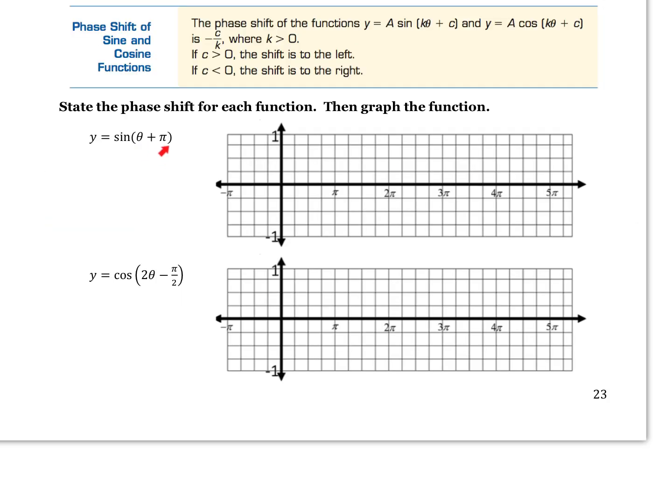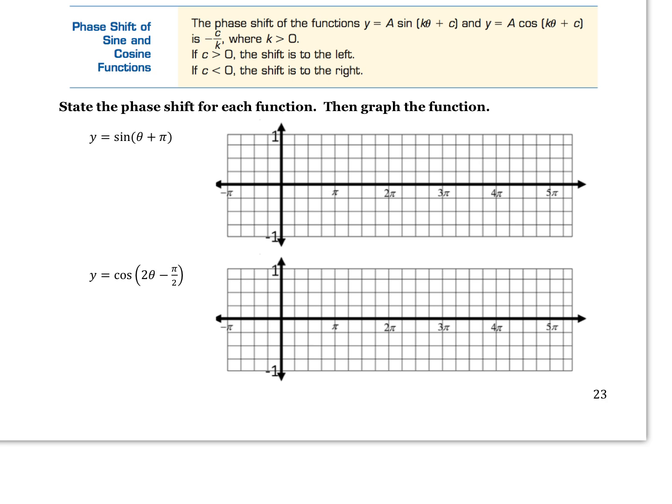What's new now is these parentheses. We haven't had parentheses before. So we've got this thing called phase shift. And the basic equations up here, which I've put on my front board. And now we've got this set of parentheses. So you agree, A is the amplitude. K deals with the period, 2 pi over K. This C also now tells us where this graph is moving left and right. We've stretched them, we've shrunk them, now we're going to move them left and right, and that's going to be my phase shift. And phase shift is negative C over K.